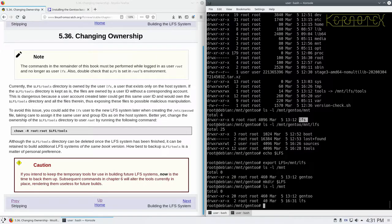And remember, the reason why we did this chroot in Gentoo and downloaded that tarball was because of the host system not having certain packages enabled or not configured correctly, which allowed us to build the tools. Now I've built the tools successfully and we're going to chroot into those tools. It still doesn't matter that the host system hasn't got those tools, because we won't be using them. We'll be using the tools we've just built, which are in the tools directory.